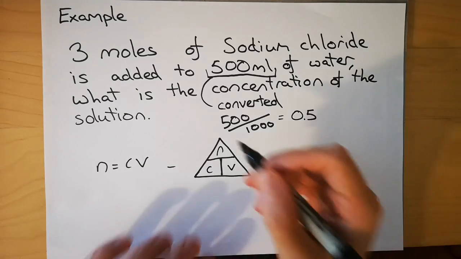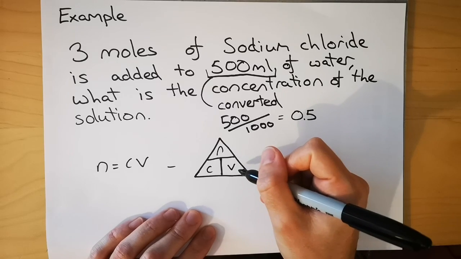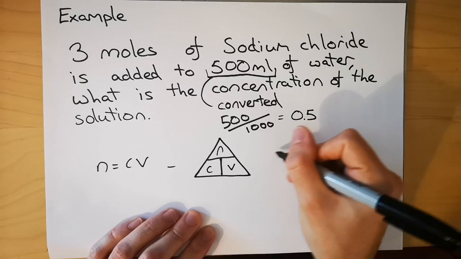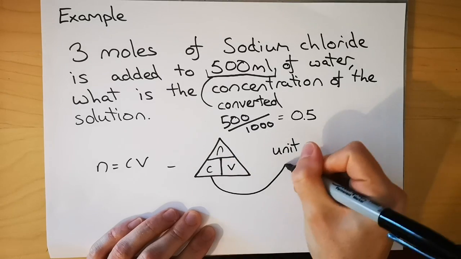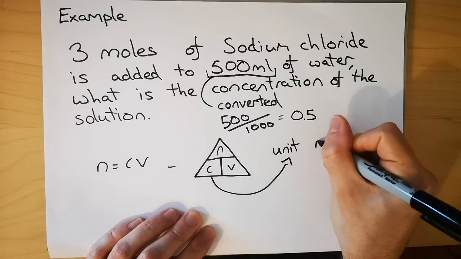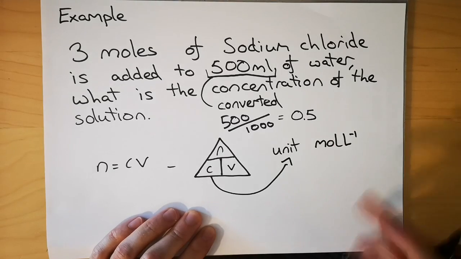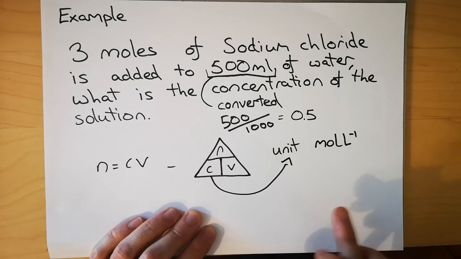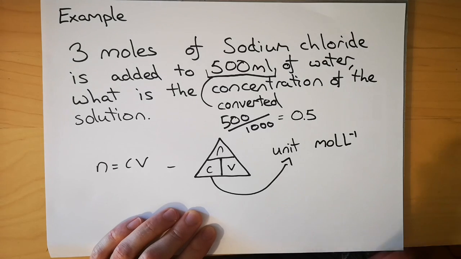So this is the number of moles we find per litre, and the unit is really important. The unit for concentration is moles per litre. Now it can be this one or the other one, but not combined. You either stick with this one or you stick with a slash. Either one of the two. I don't care which.